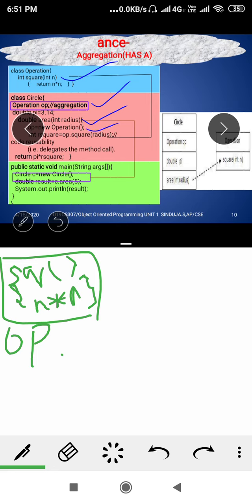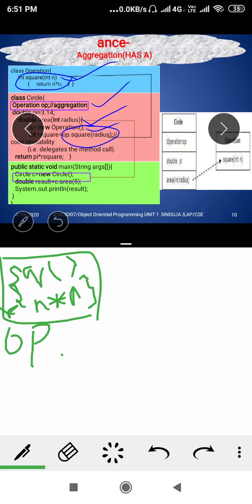Then under the operation class, I have the square method, which I call for processing n into n. Through the object I call this function, and n into n is the return value.